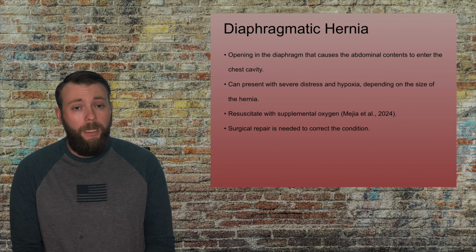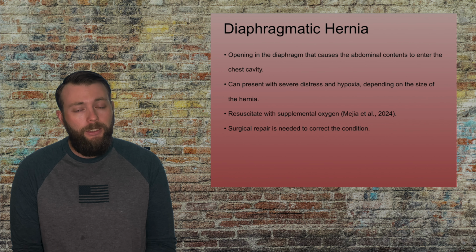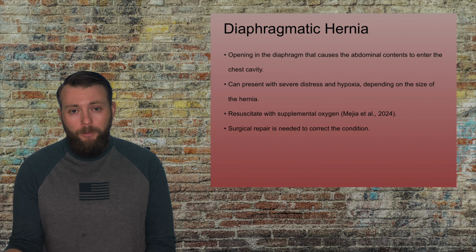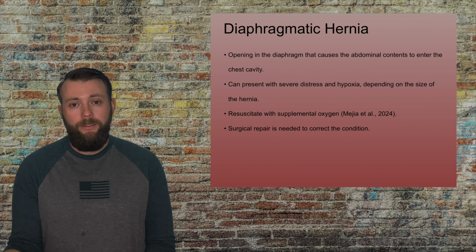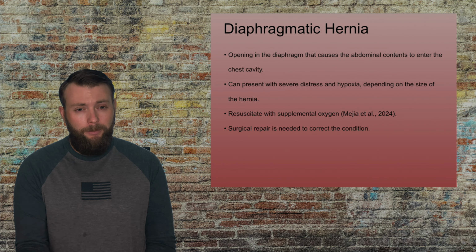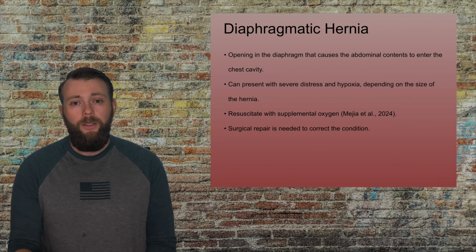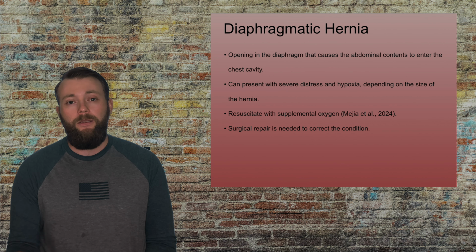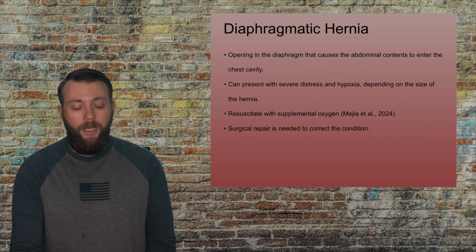And we do that throughout the first few minutes of working the neonatal resuscitation, as 100% oxygen in this patient population has been proven to be harmful. In a diaphragmatic hernia, however, that's kind of the exception to the rule. If we suspect the diaphragmatic hernia, we should begin our resuscitation with 100% supplemental oxygen attached to the bag-valve mask.